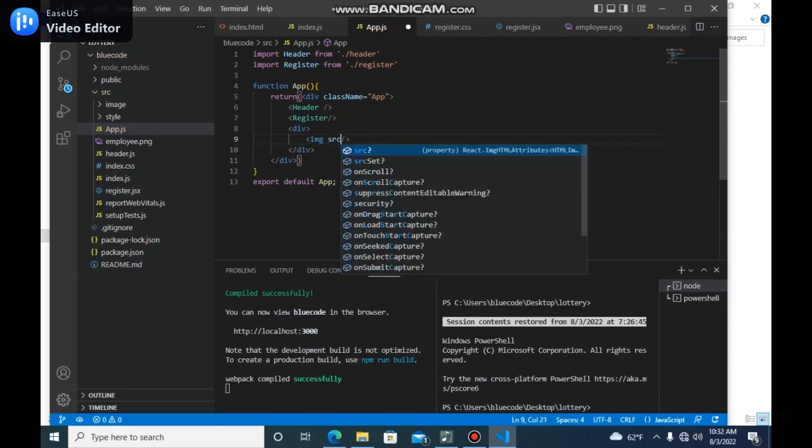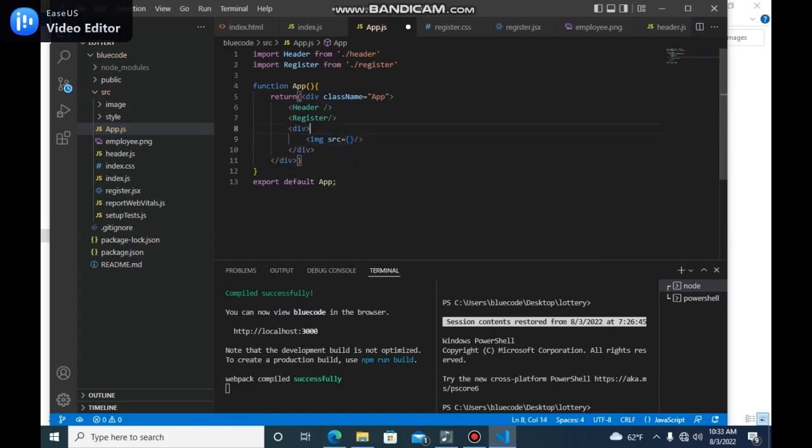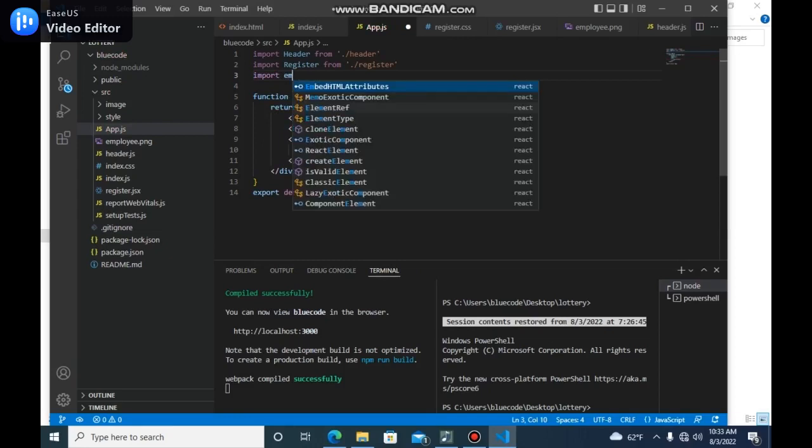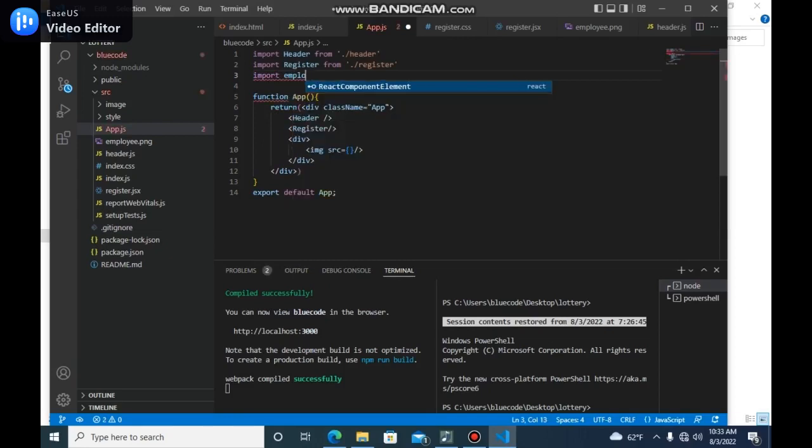To render an image into your page, you have to import your image like JavaScript code. To do that, you simply write import, then the particular image name. In this case, employee is our image name.